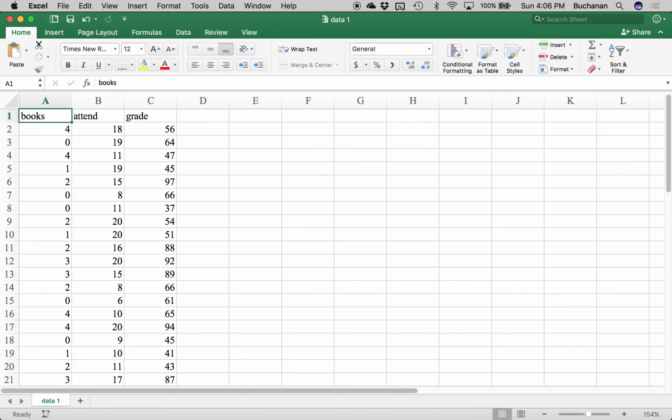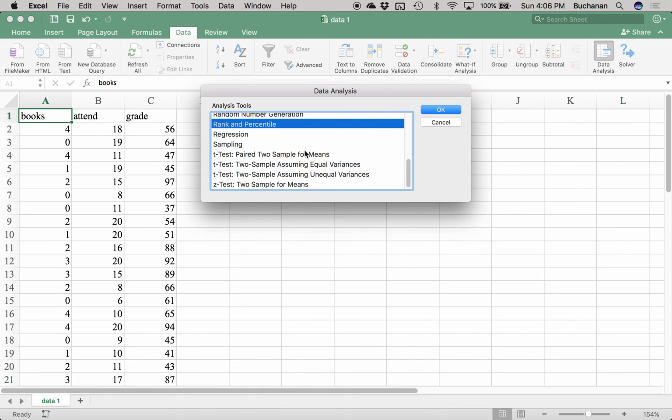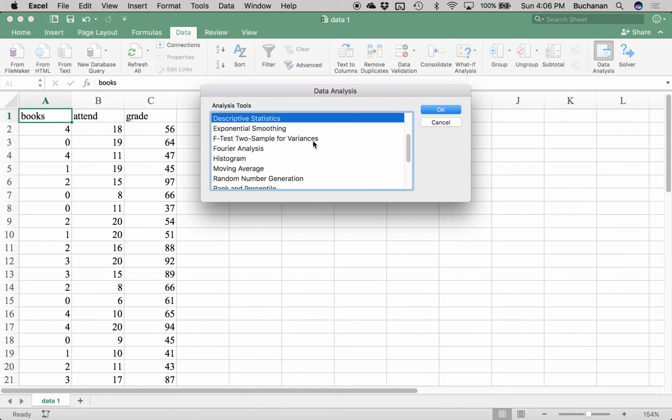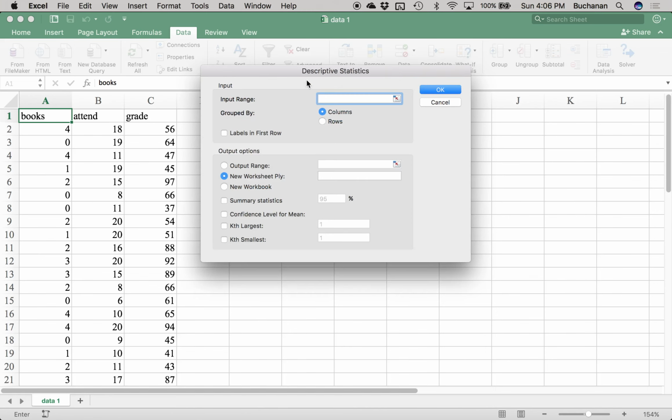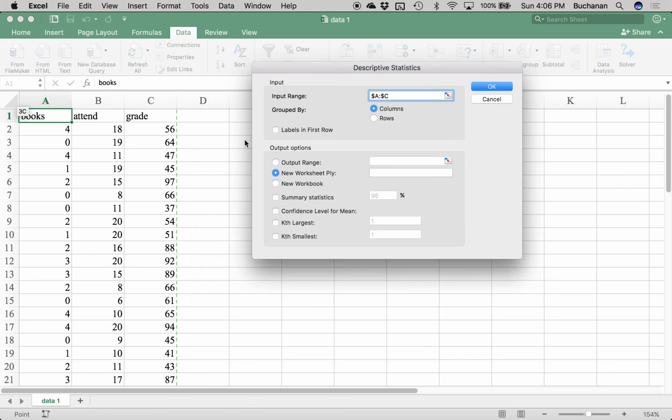Okay. First thing you're going to check for accuracy. So are there any scores that are out of range? Well, it's very tempting to highlight these first, which is what I always do. Remember, that does not do us any good. So I'm going to click Data, and then Data Analysis. Go up to Descriptive Statistics. Click OK. Highlight these three.